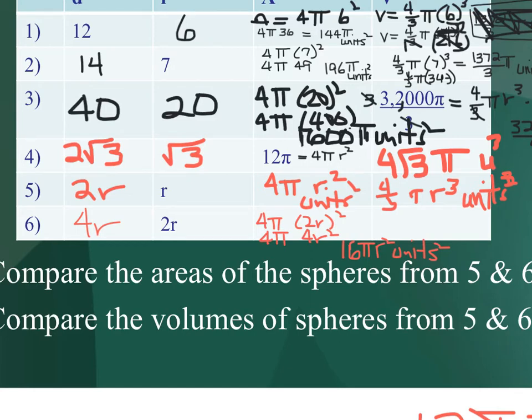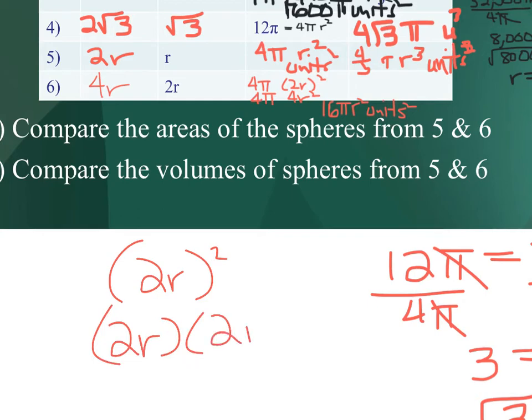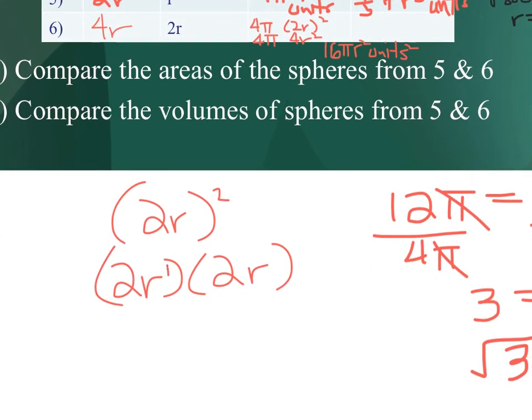Yes? After we multiply the 2r by 2r again, why do we still leave the square? Because the square is on the r. So when I'm squaring 2r, what I'm doing here is multiplying 2r times 2r. And remember, when you multiply variables, you add their exponents. So the r becomes r squared, but I multiplied the 2 times 2, and that's how I got 4r squared. So the exponent actually distributes to both the 2 and the r.